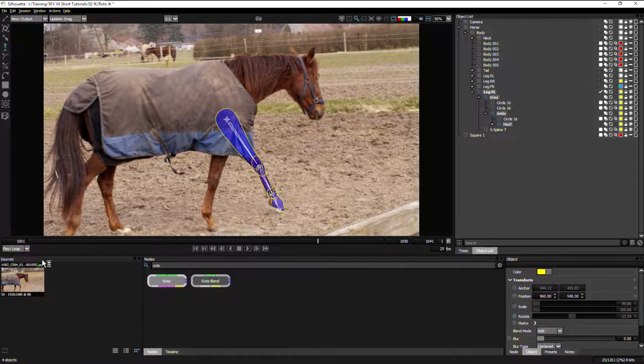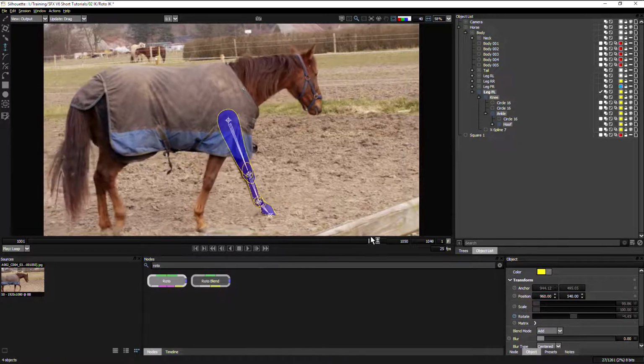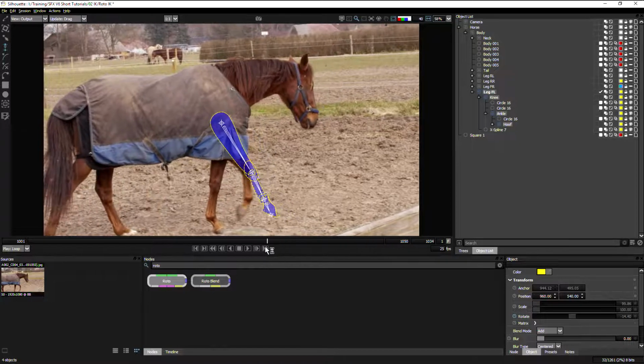There we go. Or if I move us back over here somewhere, but if I select a joint, that's going to move all the bones above it in the chain. So selecting the joint on the hoof means I can change all of the bones and the whole leg in one swoop. Or if I take the ankle joint, I can move all the ones apart from the hoof. Or if I take the knee, I can change the thigh.